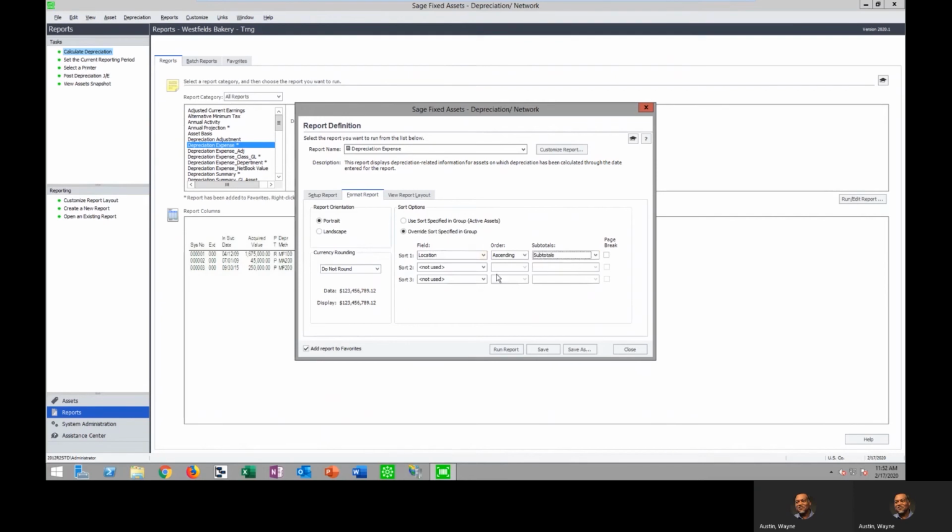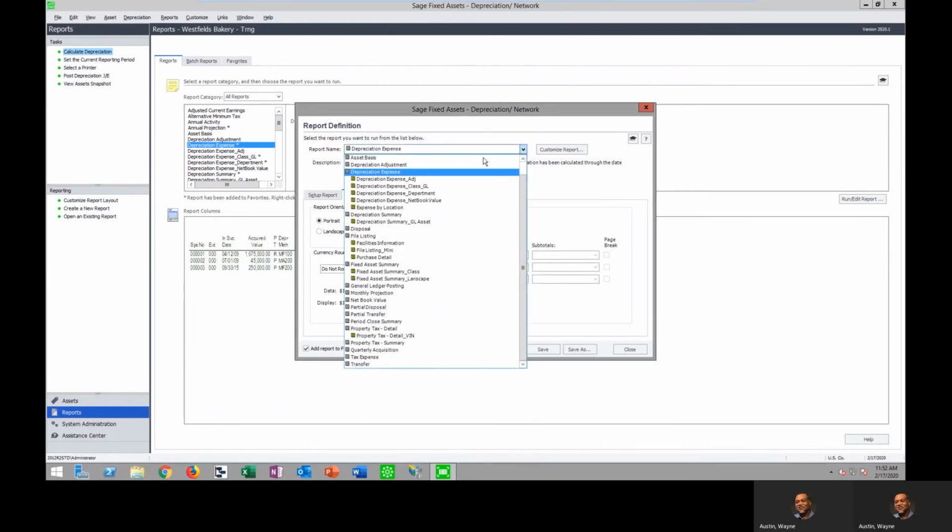So I could sort and subtotal this report up to 3 layers deep. So I could do a location, for example, and maybe below that asset class, and maybe below that GL asset account, I can slice and dice this however I choose and save it as a custom report, which is going to save that change that I've made. So if you take a look here in the report list, anything with a white notebook symbol next to it is a standard version. All of these you see in yellow are the customized versions that I changed something.